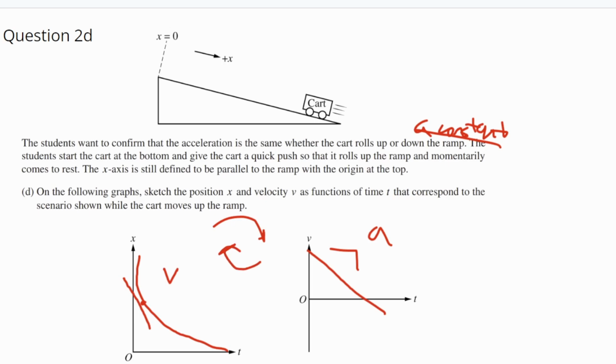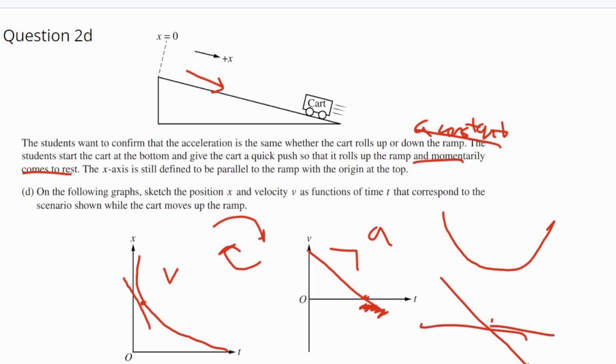And that is the problem. Actually, there shouldn't be a part after 0 because it should stop at 0 because our bounds were defined as when it stops, momentarily comes to rest at the top before it starts going back down. You could have drawn the part where it goes back down on both of these, where position would have looked like this and velocity would have looked like this, with this being the negative part. But technically that's not what they asked for, but AP still would have given you full points if you did that. So that's experimental design done.